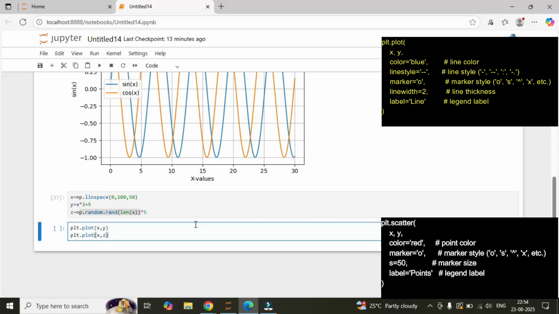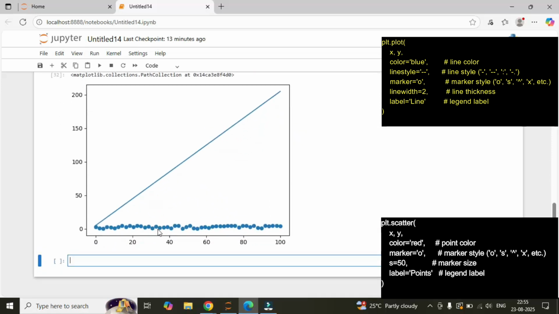Here instead of plotting, let me replace this plot with scatter.